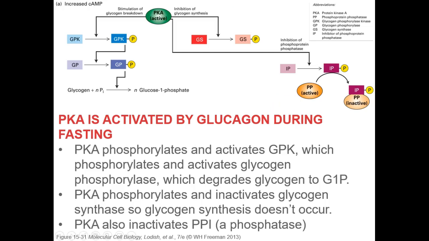So I wanted to remind you of the system that we learned about in Biochemistry 1, and some of you were with me in nutrition. So here's protein kinase A up here at the top, and it's active. And protein kinase A has various cellular targets. So this is increased cyclic AMP. So this is what would be happening in the liver if you were fasting. So the hormone binding to the receptor and activating the G protein, which activates adenylate cyclase, would have been glucagon, because that's the hormone of the fasted state.